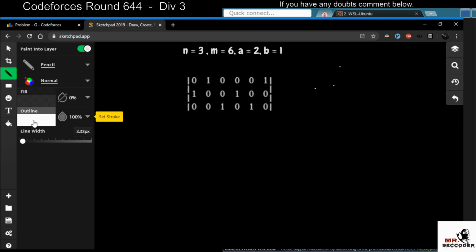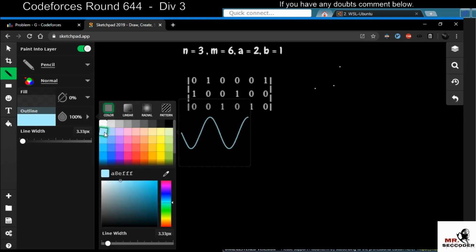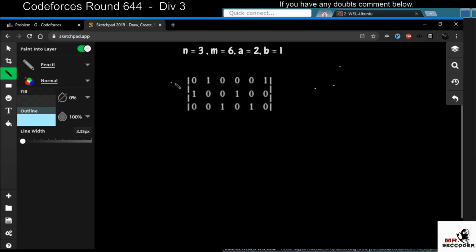One thing is clear: from the rows' perspective, there are a total of n rows, and every row should contain a ones. So the total number of ones in this matrix should be n times a.